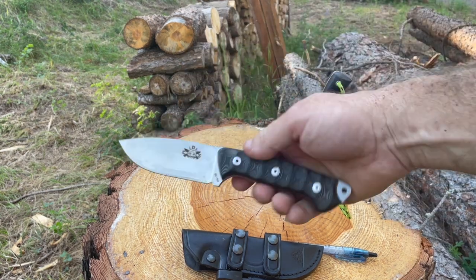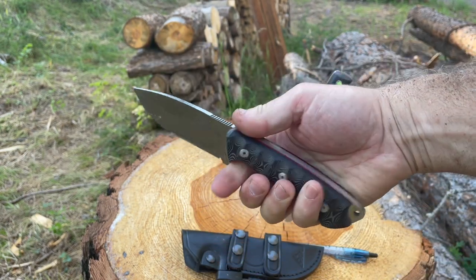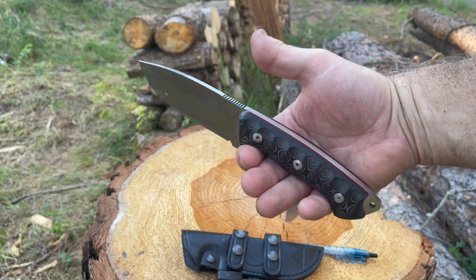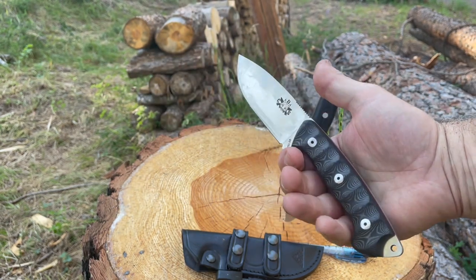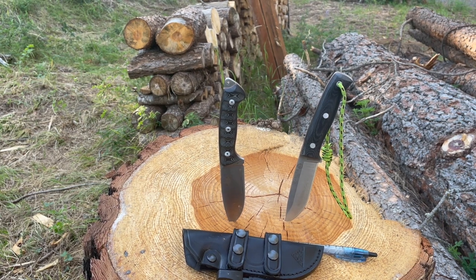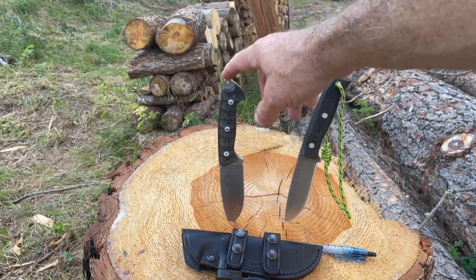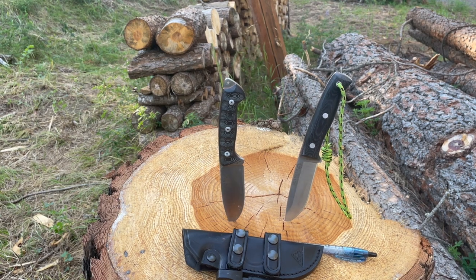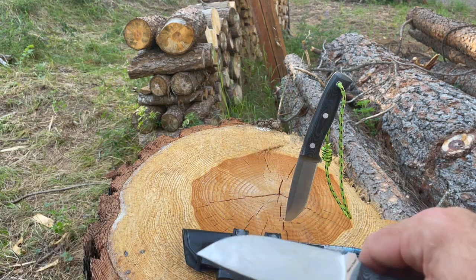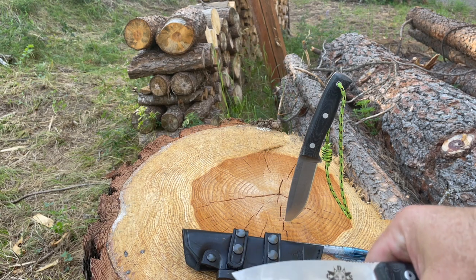Both great knives. With the CDS, because of the handle arrangement, it's not going to slip — it's got great traction. Although anyone with bigger hands than me — and I'd say I have medium to size-large in a glove — this knife will be too small. But great jimping, great balance, great materials. Definitely a really good competitor, especially when you think there's about a $45-46 dollar difference between them. CDS knives appear a lot in European shops but don't have much distribution in the States. As for bushcraft features, it's got a sharpened spine both at the back and at the top. This is a full flat grind with a bit of a drop point to it.